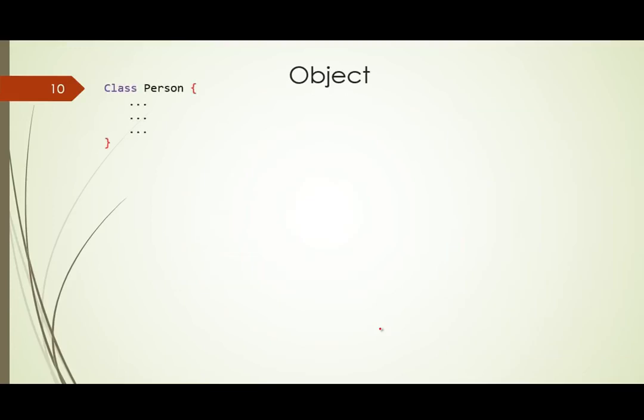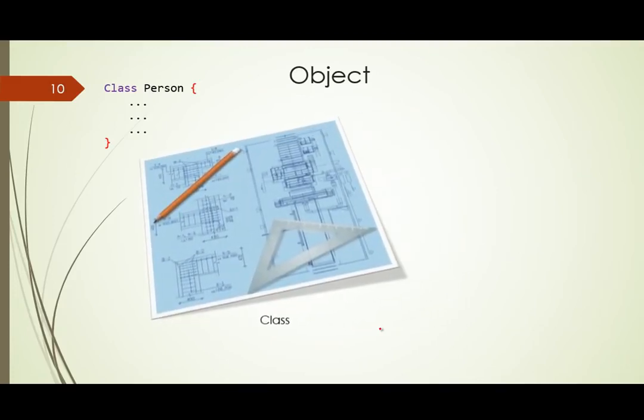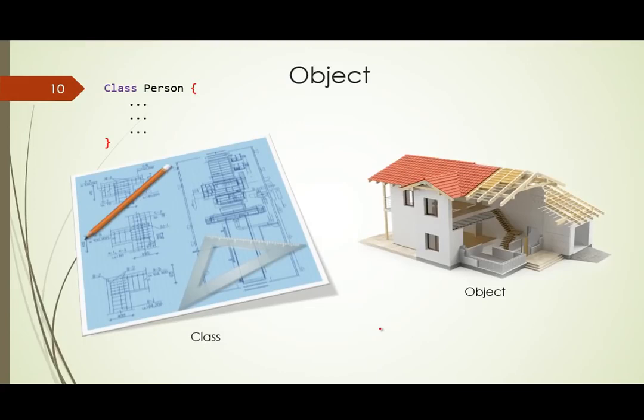So what is an object? A class is an abstract representation, like a blueprint. And the object is like the house itself, built on that blueprint or abstraction. So if you assume that this is the blueprint of the house, which is the class, the object is making the house on top of that blueprint. So with the person class we have here, when we write Person person = new Person, the new creates and instantiates the person object into this lowercase person. So this is the object and this is the class, that's it. And this is the data type that we are picking up.